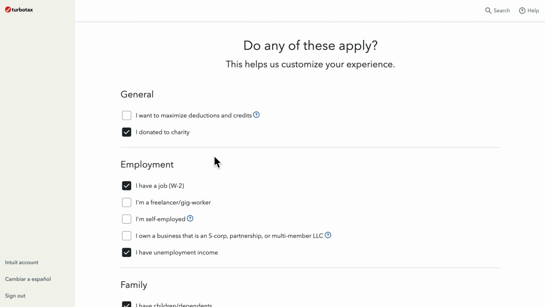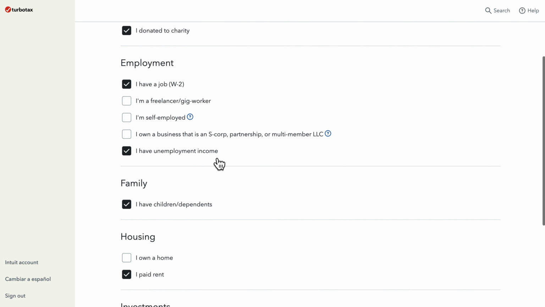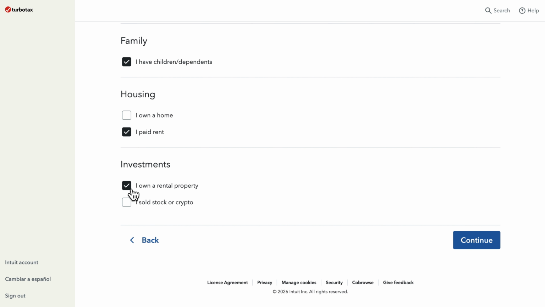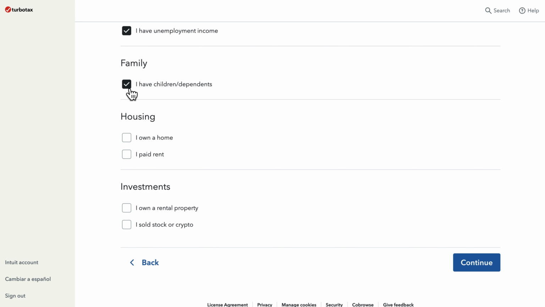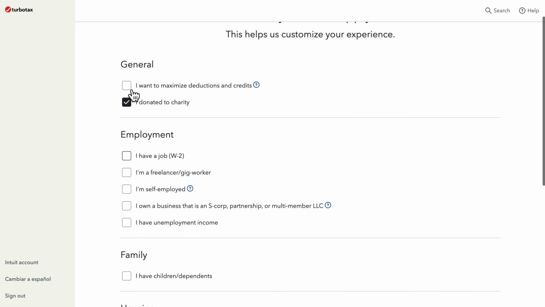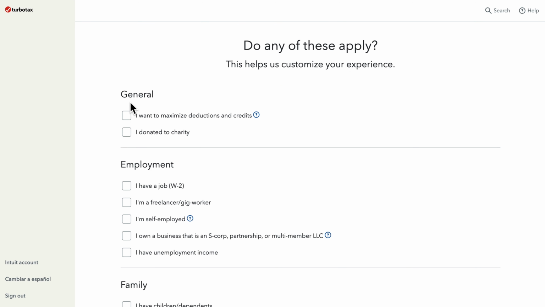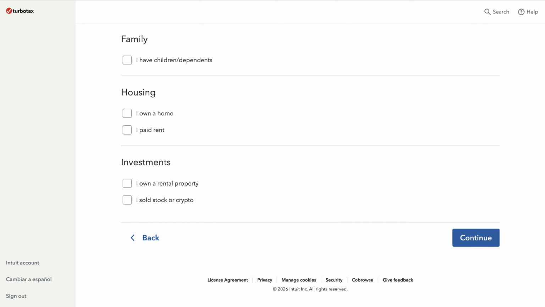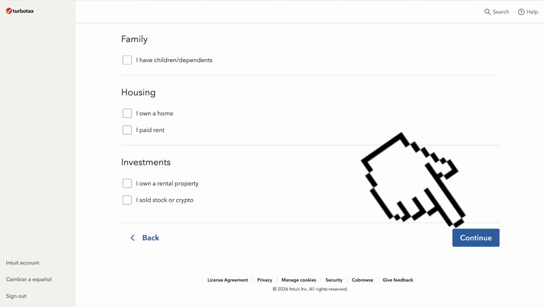You want to pay attention at this window. If you want to get the free version of TurboTax, you need to uncheck all the checklist. If you ever find the checklist is on, literally every checklist, you want to make sure to uncheck it. This way, TurboTax would not include any of their products to you and make you pay to file taxes in the first place. Don't worry, as you progress, you can still fill up the sections later on. And after that, on the bottom, you want to click on the Continue button.